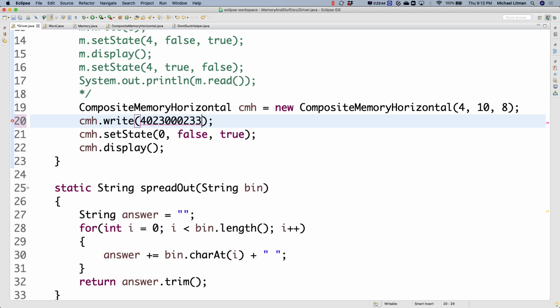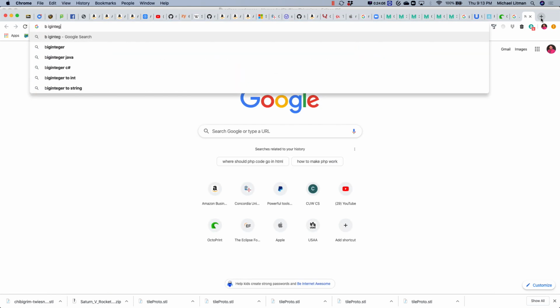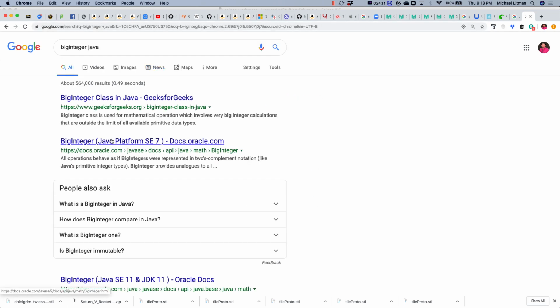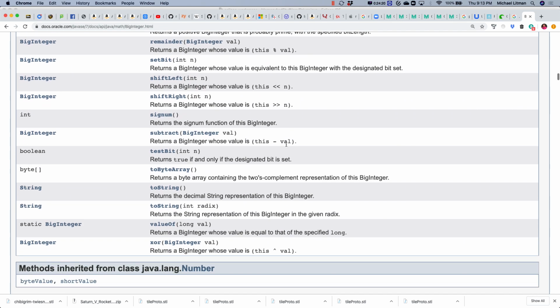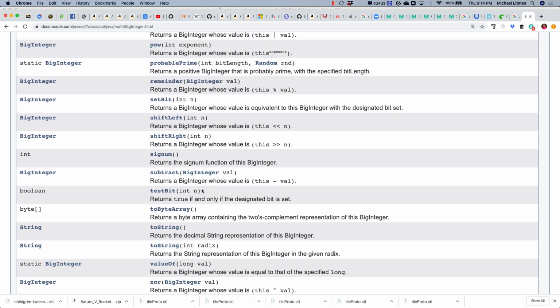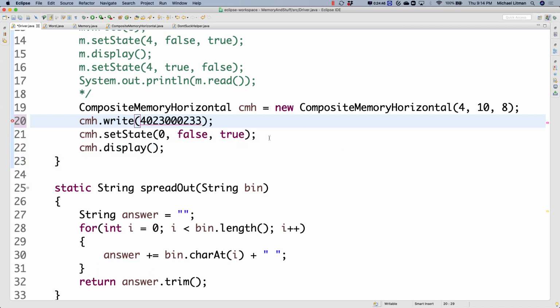So what would I have to do here? Well, I'd have to either put that into binary, give it the bit input, or I could do it as a big integer. But big integer is still going to be, well, actually, would it? Can I do a bit? That's an interesting question. Does big integer support to binary string? I think we could actually pull it off with a byte array. Oh, here. Returns the string representation of this big integer in the given radix. Nailed it. All right, so now we've created our own data type.